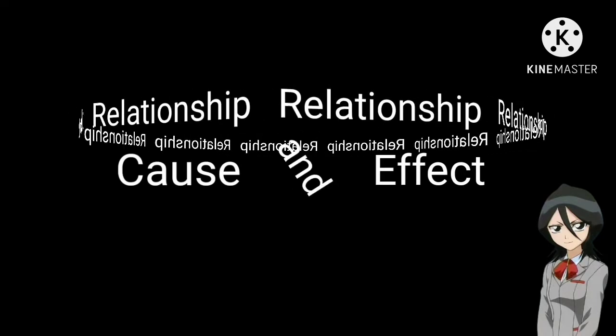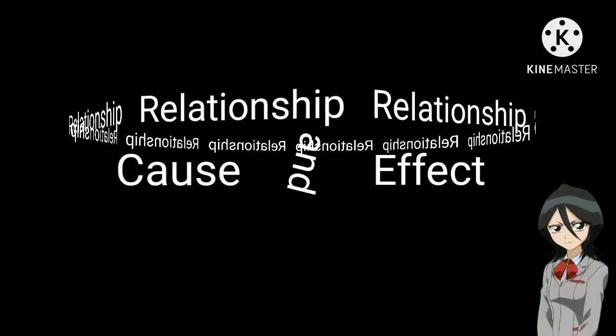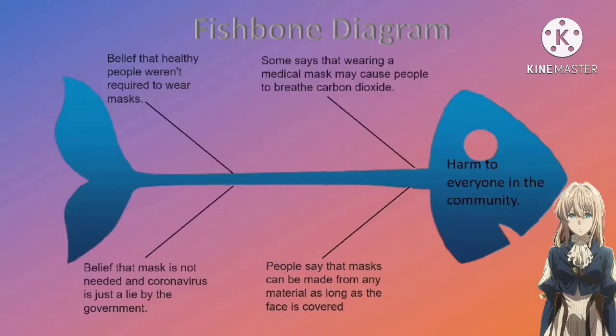Without further ado, let's start with our first graphic organizer, which is used in a cause and effect relationship between events or things, where one is the result of the other. The first graphic organizer is the fishbone diagram. Here is an example of a fishbone diagram. As you can see, the major details are highlighted, thus the message is easier to comprehend.